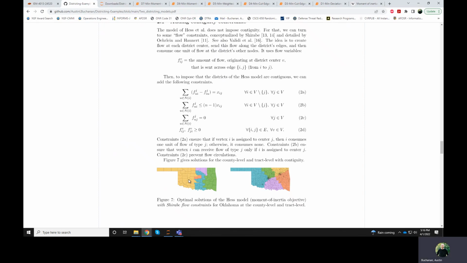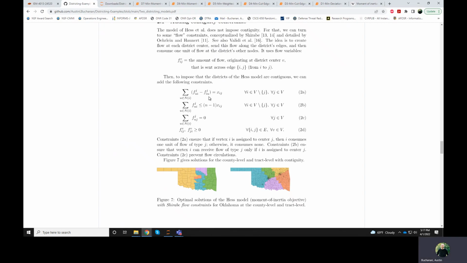And so when it sends out flow, it only sends out yellow flow. And so we can send yellow flow across all of these edges in my yellow district. And that yellow flow has to reach all of these nodes in my district. So actually, each one of these nodes is assigned to the yellow root. And so each of them should consume 1 unit of yellow flow.